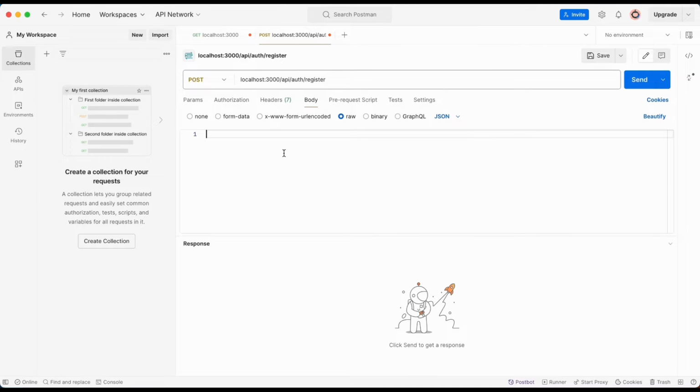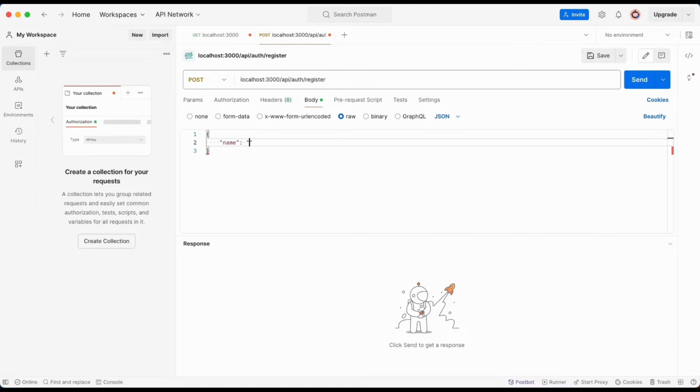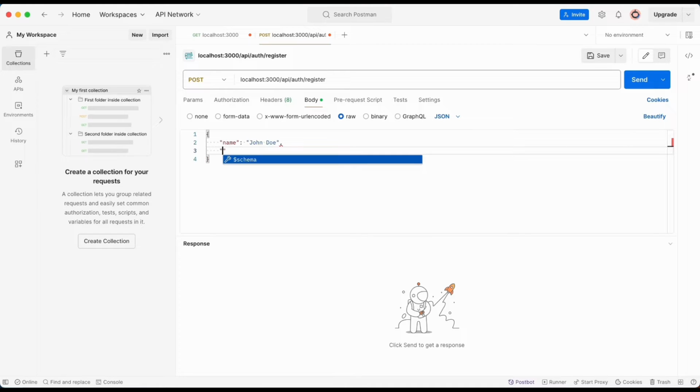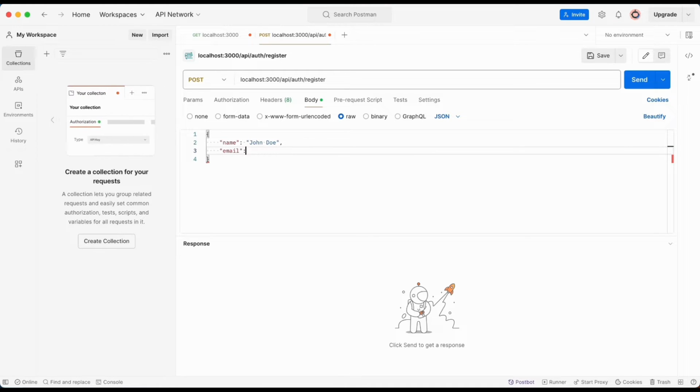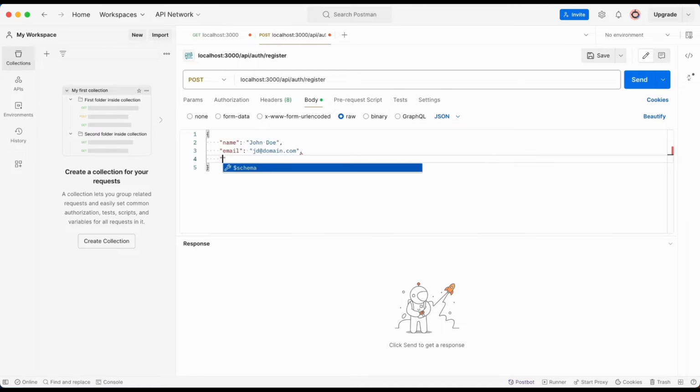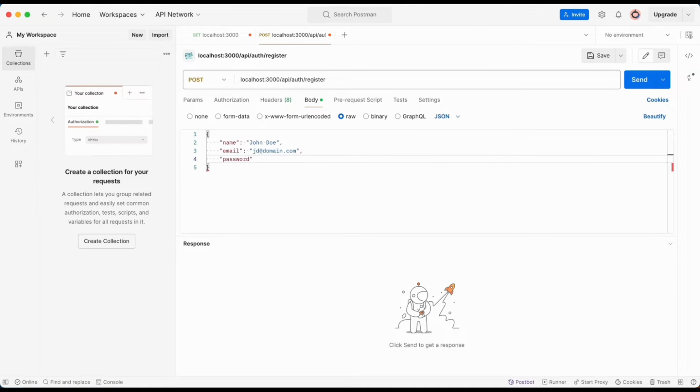Now here on the body, let's create an object with the name inside double quotes, and I'll add John Doe, for example, and the email field, and I'll just add a random email here like jd@domain.com. And last is the password, and I'll just add a simple password here like 123456.